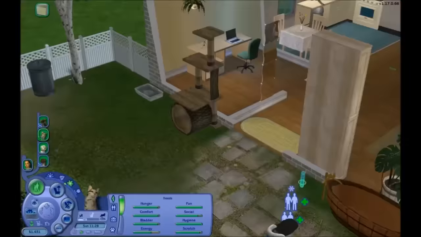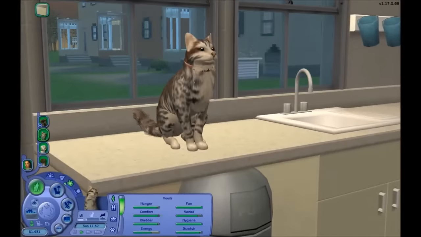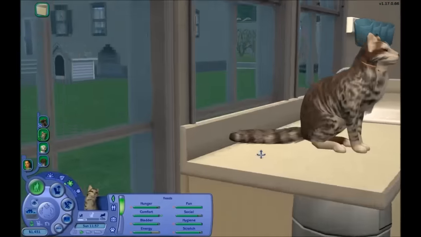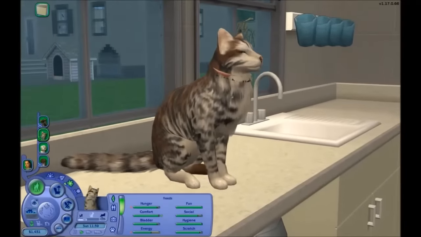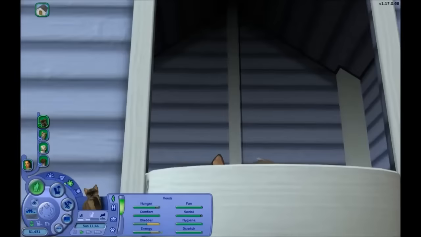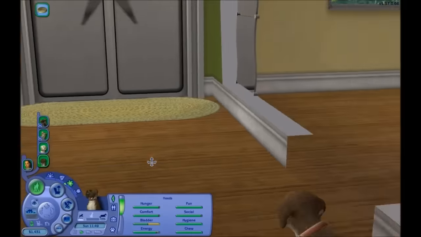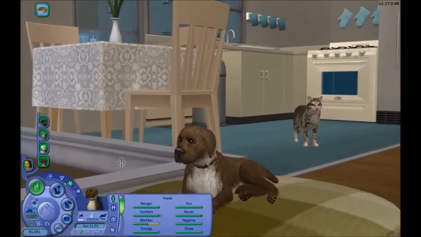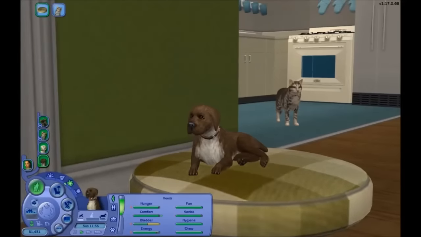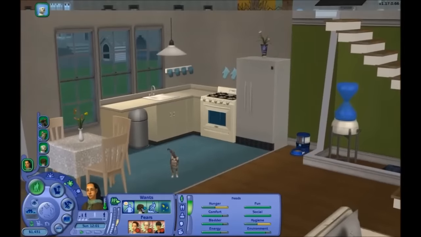Okay, and where are the other pets? Here is Alice. She was actually born in game, and I really like her coloring. And here is Arthur sleeping. And how is Daisy May doing? Okay, let's see.